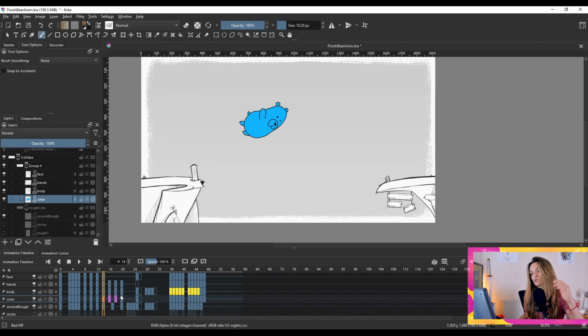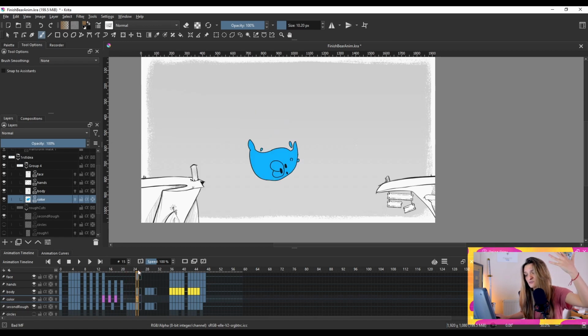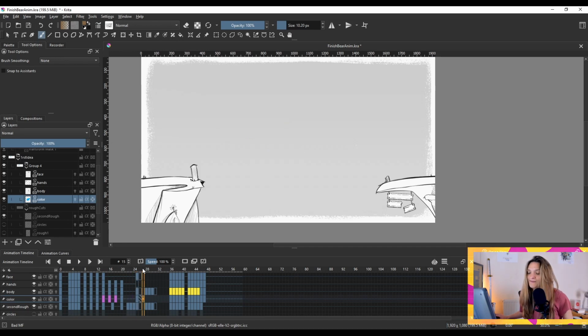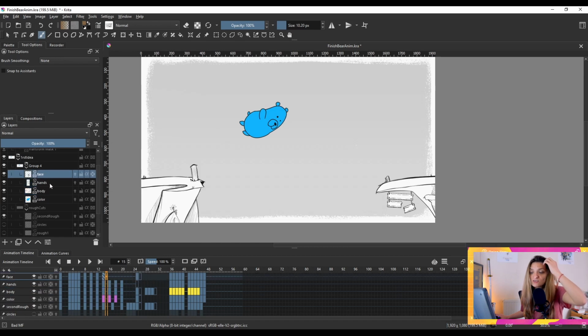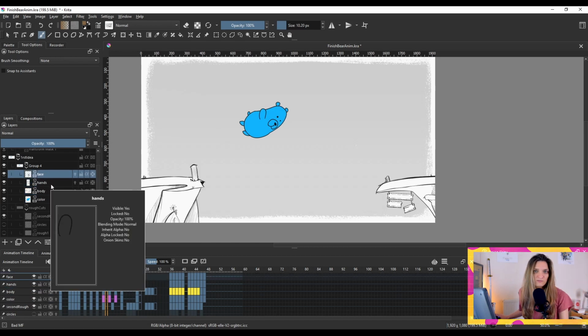So I wanted the character to go slowly, slowly going down until, I guess, this frame. And then on this frame, we see this completely different frame, right? So on this frame, for it to disappear on the screen. But if I wanted to do this, I had to move all of these. If I wanted to move the character slowly going down, I had to move individually all of these layers. So that wasn't ideal for me.